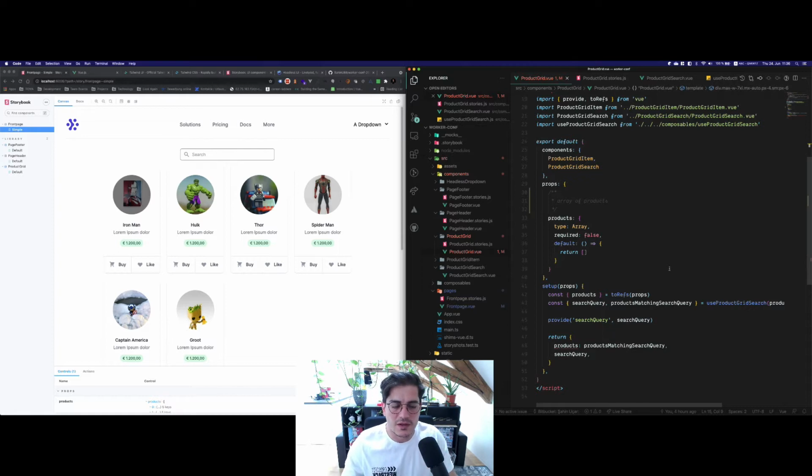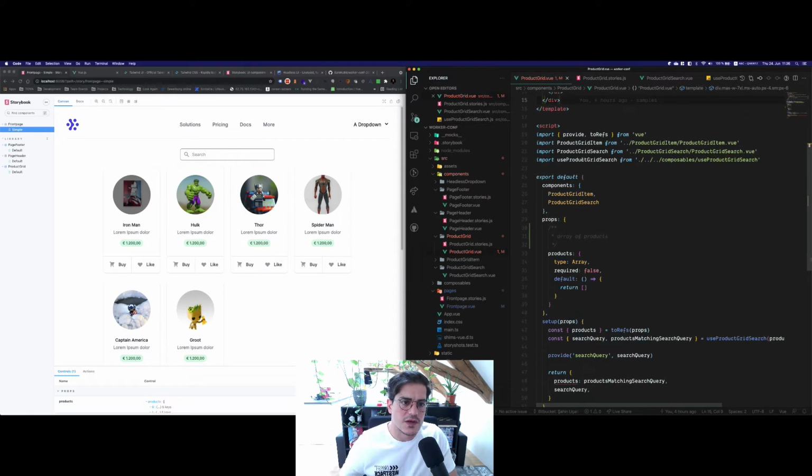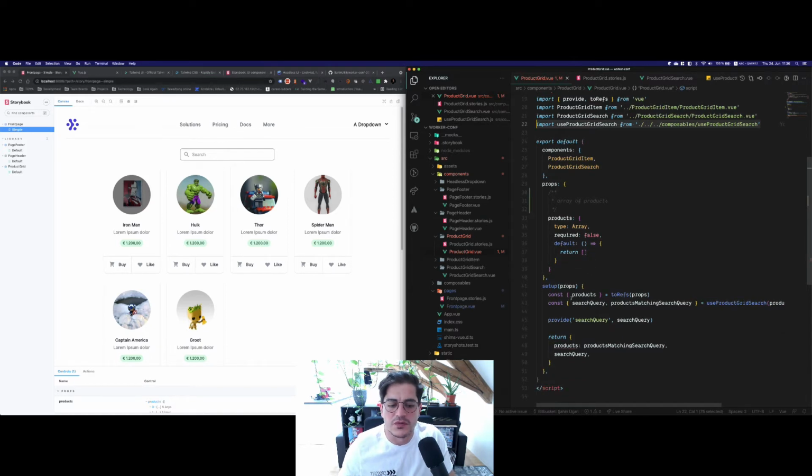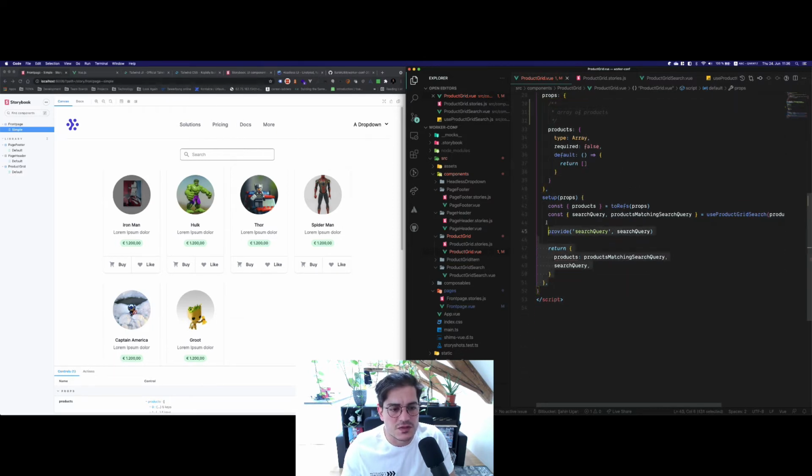What I mean by that is, with the search functionality, it's included, as you can see here on line 22. I defined the useProductGridSearch functionality, which is introduced through the composition API. We'll have a look in a moment at that part. All the other stuff is pretty straightforward. I just include the components, define the products array, and this is actually where the magic happens.